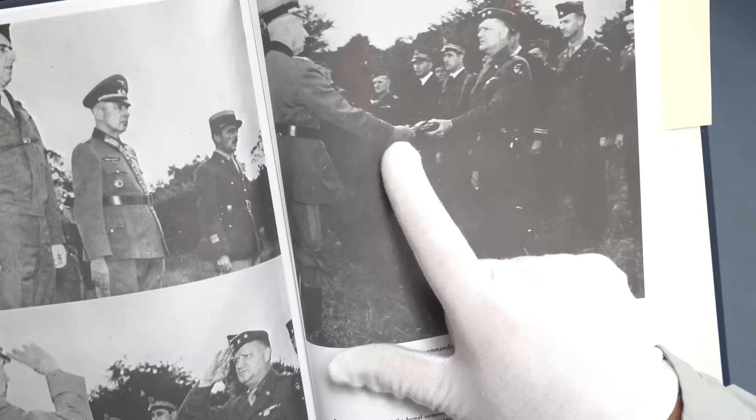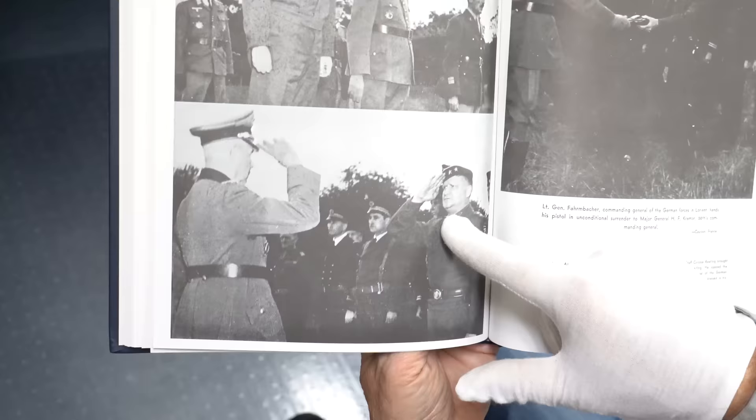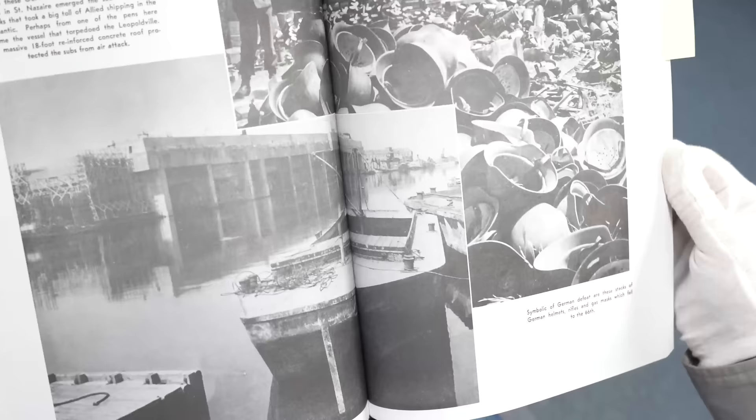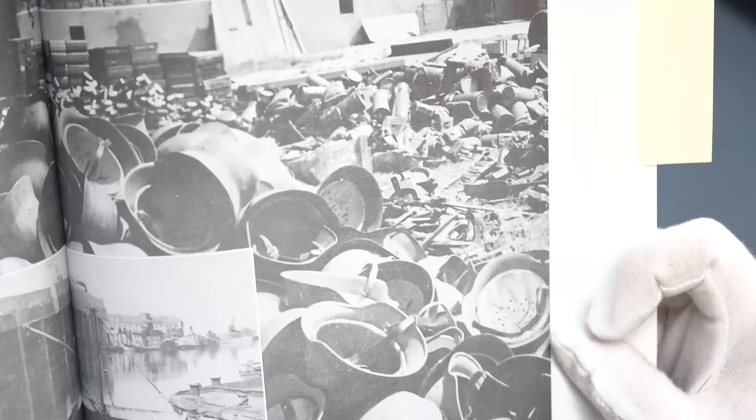Here's somebody surrendering a weapon. I'm thinking P-38 — it's in a holster — could be smaller caliber, but he is surrendering here. There's General Kramer accepting the surrender — again, French, German, American. Here's a collector's dream come true: look at the pile of helmets and notice the leather linings — they look brand new. Wouldn't you love to have them in those conditions? These troops were pretty fresh because the linings would be stained after you wear them for a while, especially in the summer — you can see how clean these are. Probably fresh recruits that were surrendering.